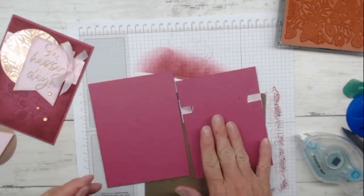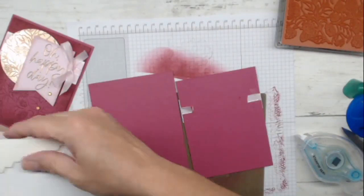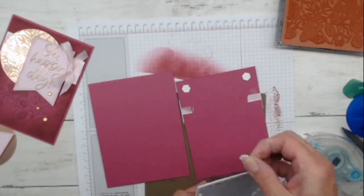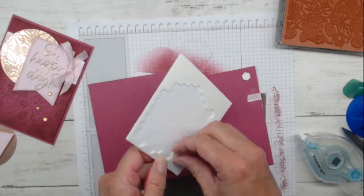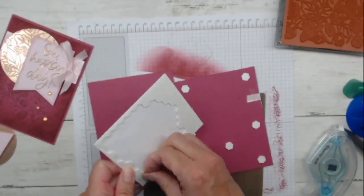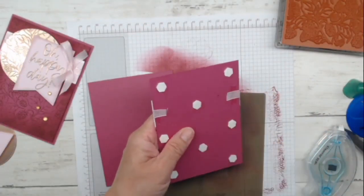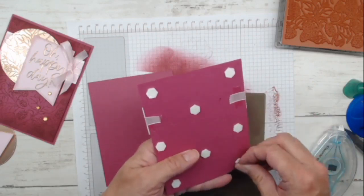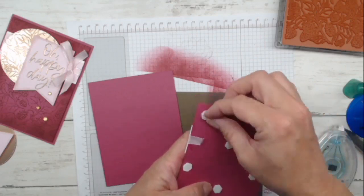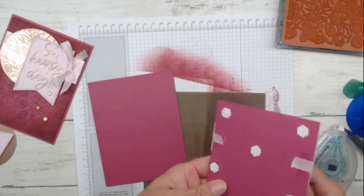We're going to put this on some dimensionals and pop that onto our card, just so. Ooh, I think I'm going dimensional heavy today. I can feel it already. I started loading them up and I'm like, whoa, I gotta hit the center still. So I am just adding a lot of dimension to my cards today. This is so pretty though. All right, did I get you already? I did. Grab all of those off of there. That's quite a few. That's enough.